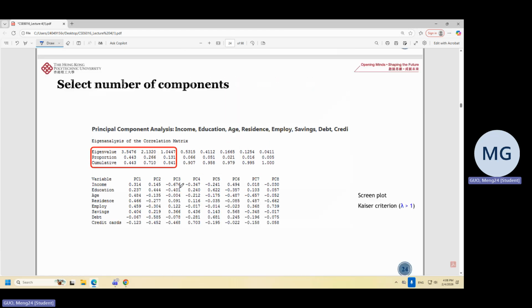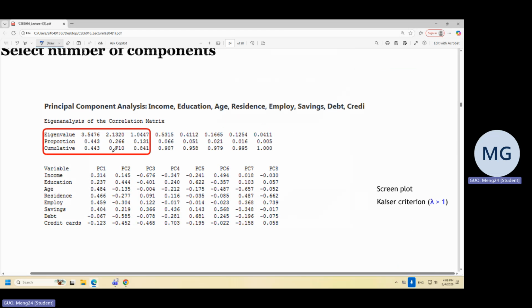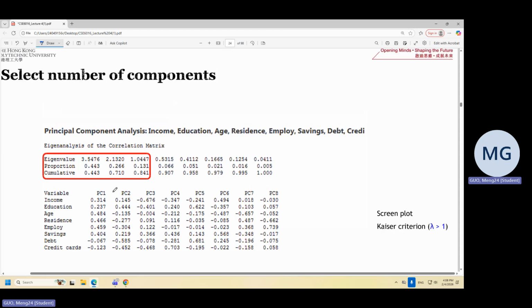Okay, so this is an example here. You can see PC1, PC2, PC3, PC4, PC5, 8 PCs there. And for each of the 8 PCs, there are different variables, 1, 2, 3, 4, 5, 6, 7, 8.